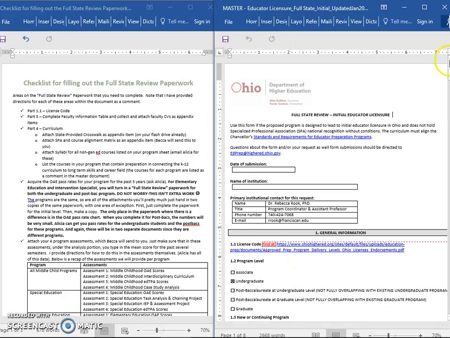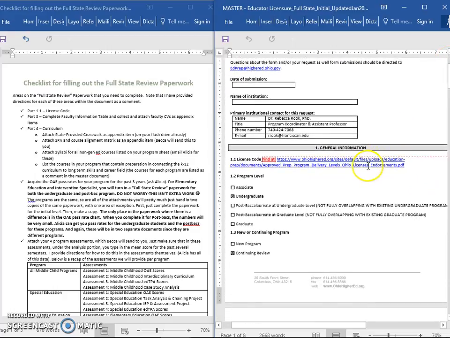For the most part, all of our programs are going to be undergraduate. For elementary and for intervention specialist, you will submit a copy of this paperwork a second time, and you will simply change from undergraduate to post-baccalaureate. I believe it's going to be post-baccalaureate at the graduate level, but I need to verify that, but don't worry, that's a minor change once it comes. We just have to submit the same paperwork twice because they are two different programs, even though they consist primarily of the same coursework. Okay, so 1.2 is for the most part already filled out for you. Everything is continuing review. There's no new program that we are starting.